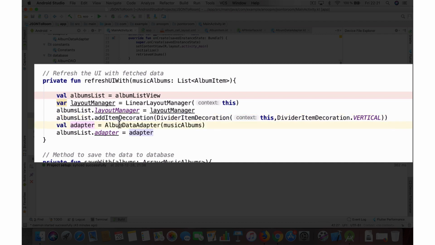Here you pass your music albums as part of the initialization. With this data, the album adapter will create all the view holders and rows for you, and then you set this adapter to your list. That's it. This will load the UI.